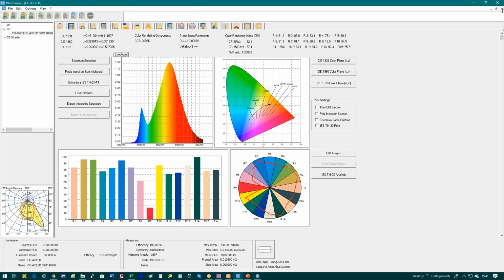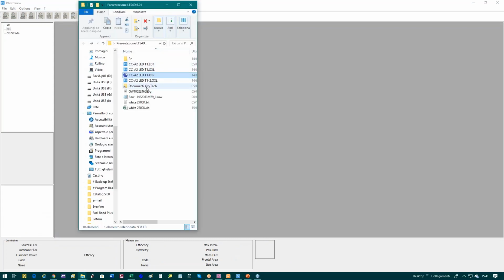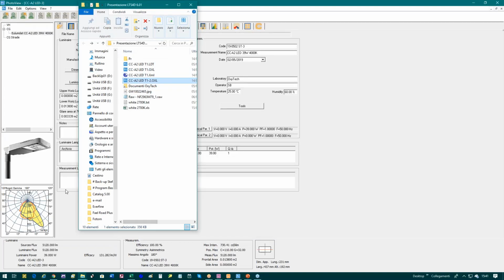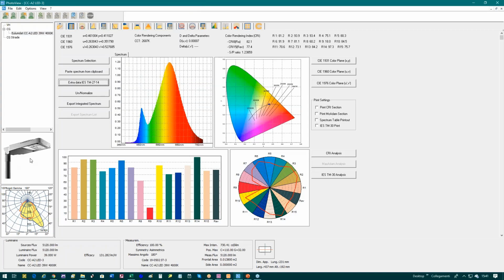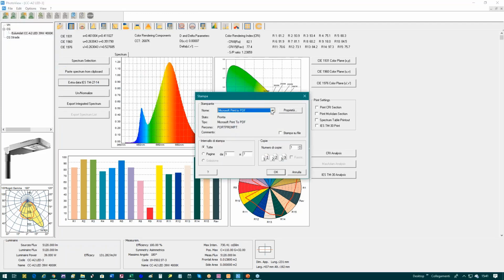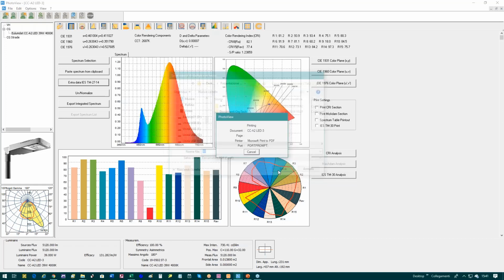But if we drag and drop the OXL file, we have photometry, spectrum, but also the image all together. And when we print, for example, over here, custom print, to PDF, and we place it here and we call it 11, save.